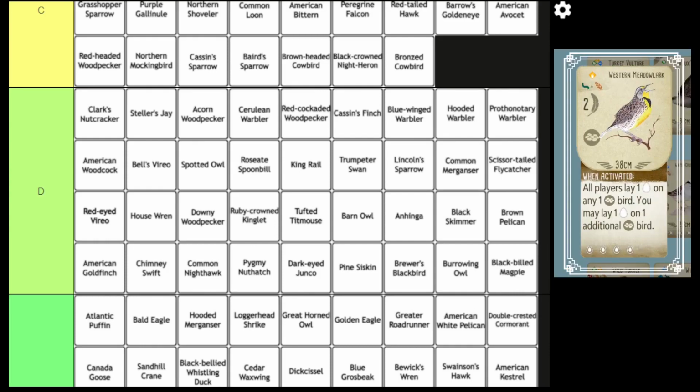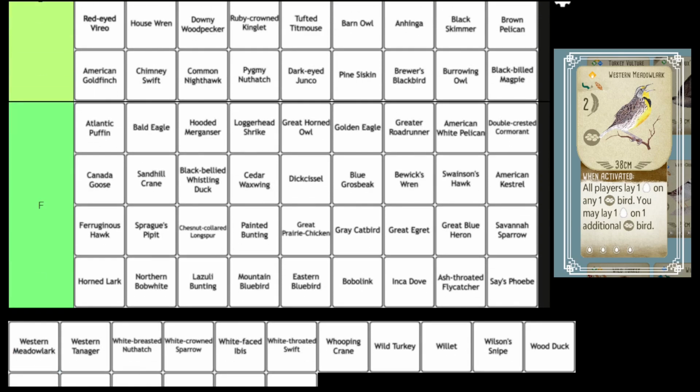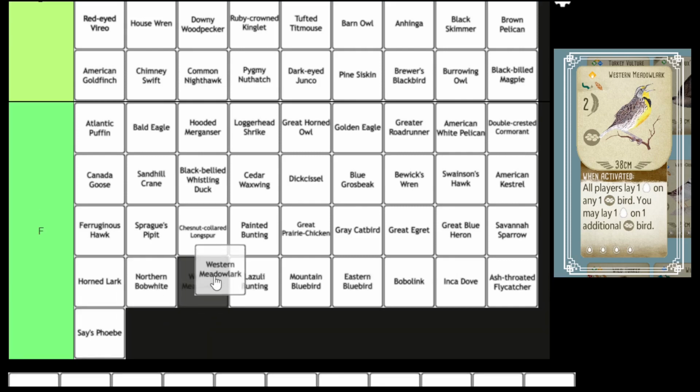All right, next we have the Western Meadowlark. So it's a grassland bird that allows you to lay 2 eggs in 2 ground nest birds, and your opponent gets 1 in their ground nest. So this is similar to the bunting, just cheaper and a different nest type, but definitely in the F tier here. Yeah, I think it has to go F tier for the same reasons as the bunting, really.